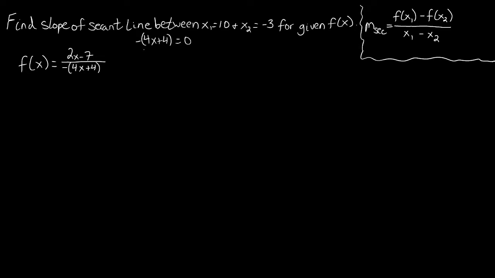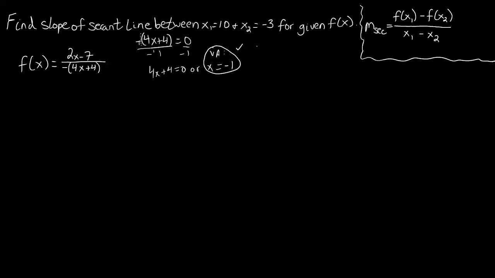So let's go ahead and solve that. In order to get rid of this negative, we can divide it away, since technically we're multiplying this expression by negative 1. If we divide everything by negative 1, this all cancels out, and we get 4x plus 4 equals 0. If we subtract 4, we get 4x equals negative 4, divide by 4, and we get x equals negative 1. So there's a vertical asymptote at x equals negative 1. The reason this isn't really a concern for us is we're not evaluating anything at x equals negative 1, so we're good there.